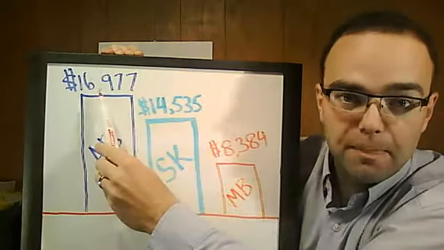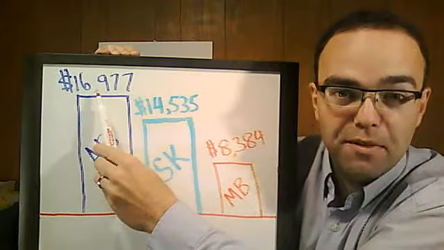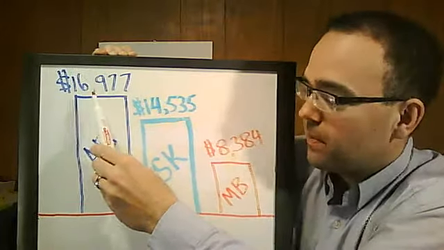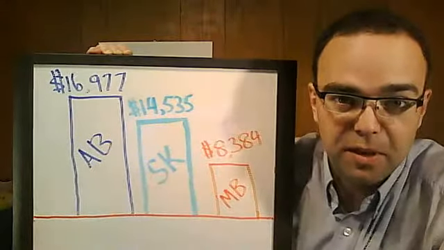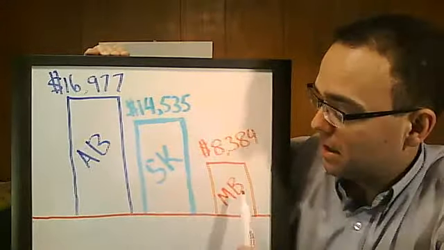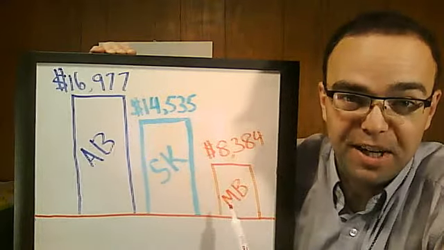So, for example, in Alberta, you can earn just under $17,000 before you have to pay income taxes. In Saskatchewan, it's about $14,535. And in Manitoba, the government starts charging you income taxes at just $8,384.